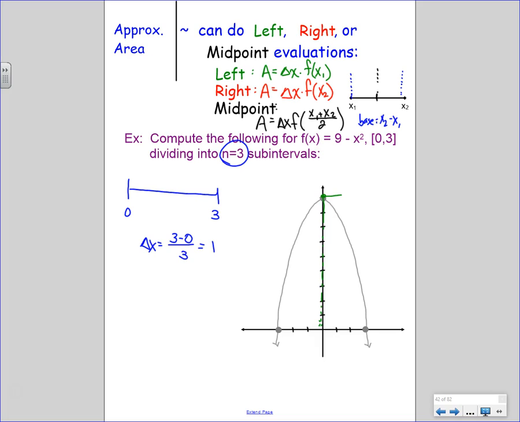So going by 1s is super easy, because my partitions are from 0 to 1, from 1 to 2, and from 2 to 3. No big deal. But if I was going by eighths, it'd be 0 to 3 eighths, 3 eighths to 6 eighths, 6 eighths to 9 eighths, 9 eighths to 12 eighths, 12 eighths to 15 eighths, 15 eighths to 18 eighths, 18 eighths to 21 eighths, and 21 eighths to 24 eighths. Whew. So whatever they give you, no matter how messy it is, you can always take the distance, b minus a, and cut it into those intervals, and jump by those partitions, or by those intervals, right?